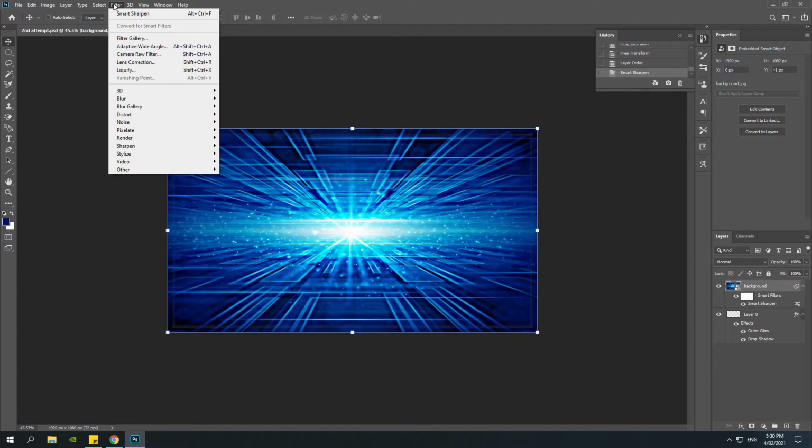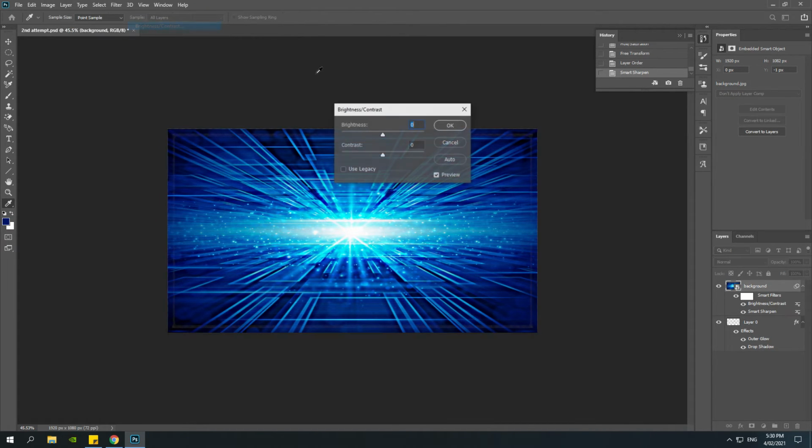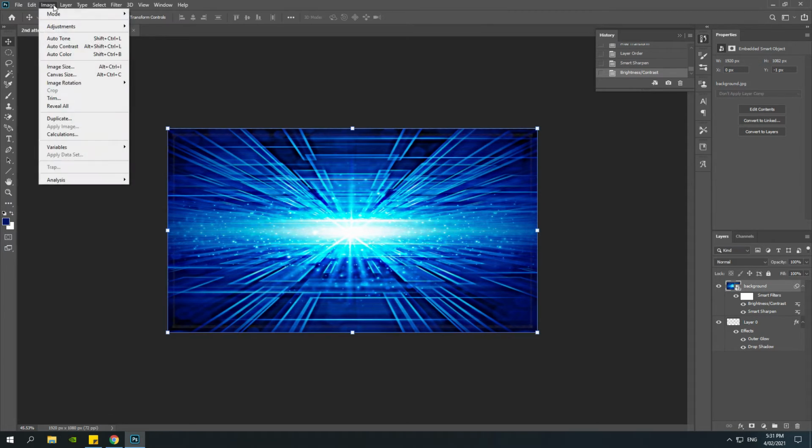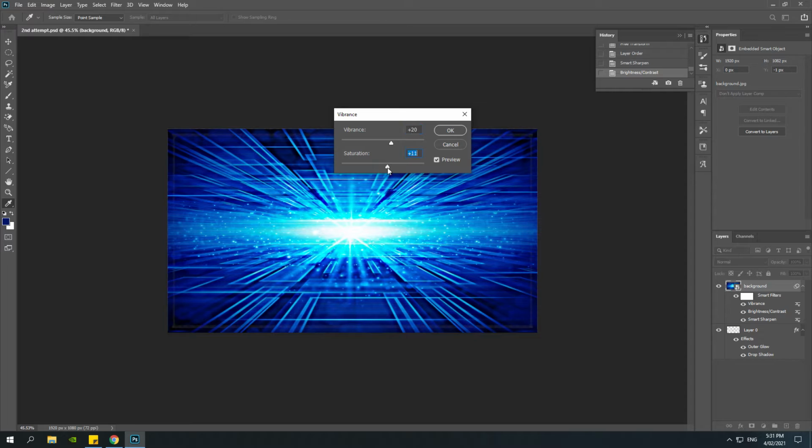Now, we've done the sharpness. We've done too much sharpness, to be honest. So basically, I'm just doing the same things as I did before. I'm gonna brighten it so that it illuminates. And then image, obviously the vibrance. I'm gonna keep it 20 and 10. 20 and 10 is okay.